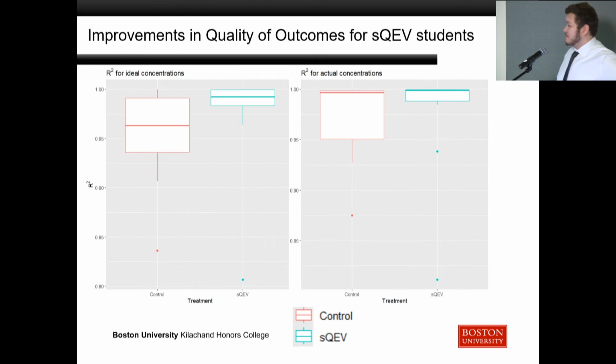So we again saw other metrics improve. These are the R-squared for ideal and actual concentrations. The R-squared is a measure of linearity, with 1.0 being perfectly linear, and that's what we would expect for this type of data. So we can see for our ideal concentrations, our QEV group did a lot better, being a lot closer to 1. You can see our control average is low, but our QEV group is high. Additionally, we saw lower variations within each group, showing that our QEV group was better. What we saw with our confidence is that we raised up the students who had a lower level of understanding and performance, resulting in our lower deviation.